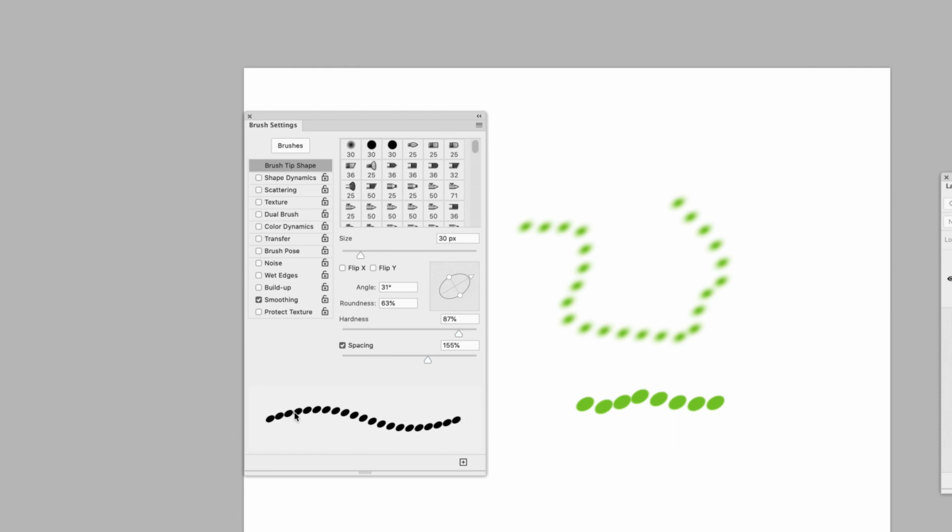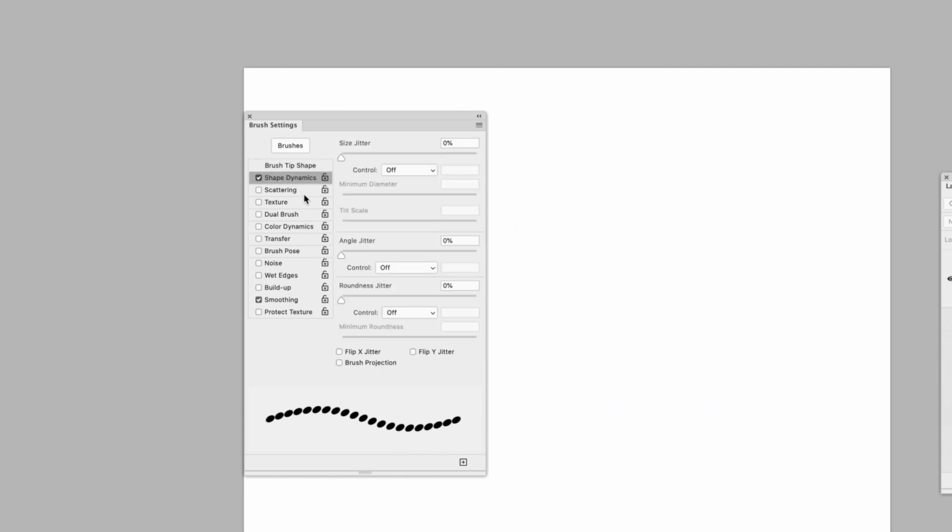One thing you'll notice is that brushes are never in color, okay? You'll never see a colored brush in your brush settings. The color is always applied in the file by the user. So I can never capture a color brush. I can capture a brush, which we then apply color to, but never a color brush. Let's jump down to shape dynamics. And when you click on these, you can't just turn this on or off. You have to click and make sure it's turned on too. See, if I turn on scattering, it doesn't come up because I'm not actually on scattering. So you got to click the name and the checkbox.